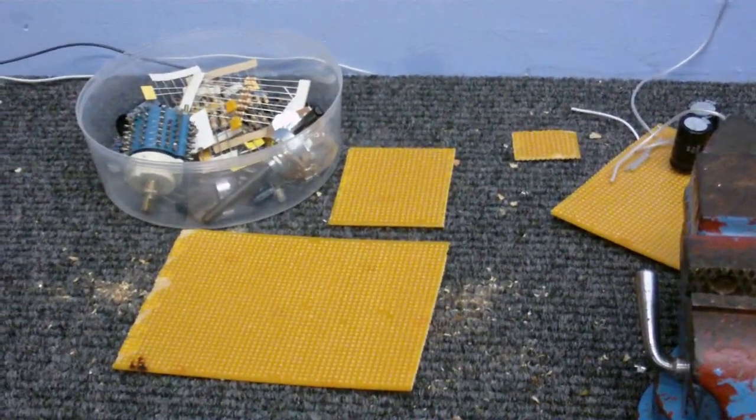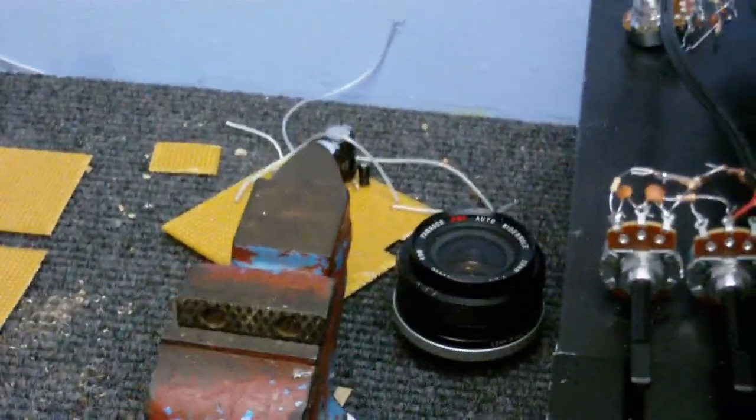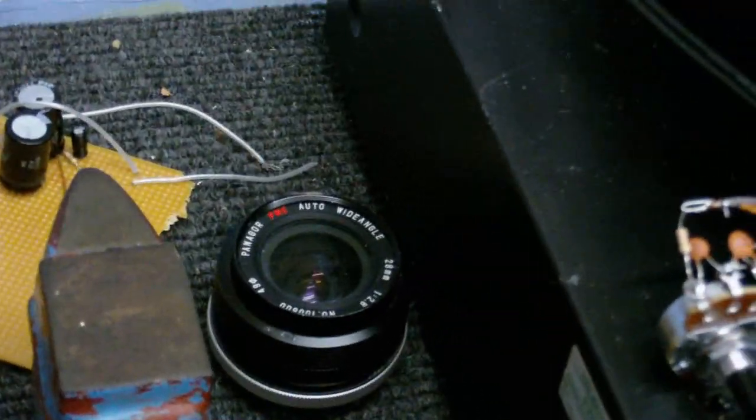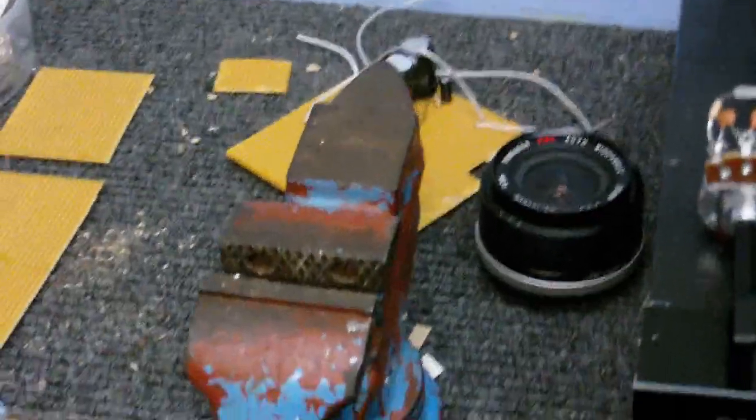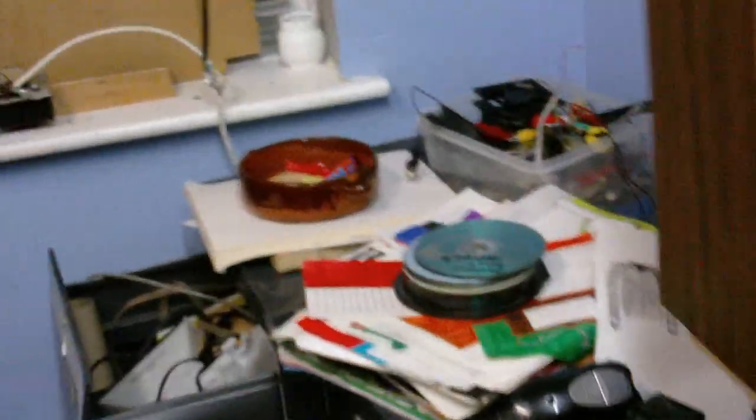There's my various components, and some stripboard, and my vise, and a camera lens that I look through when I need to see some of the components in really fine detail, because some of these components are so small, you can barely read the thing. The camera's not even going to focus on it, but sometimes it's difficult to read the writing on them, so that's what I do.